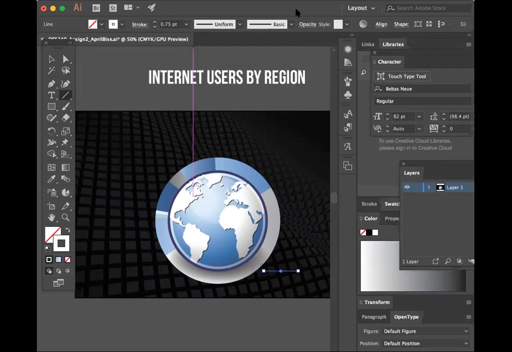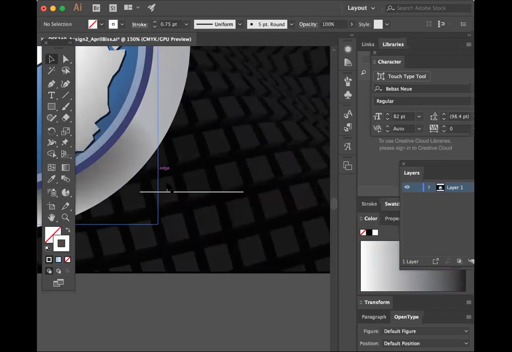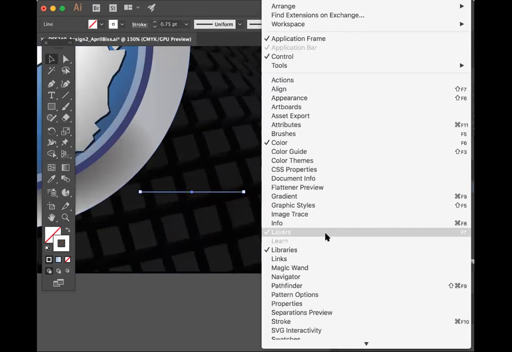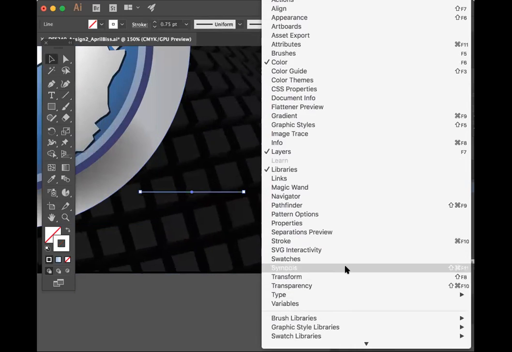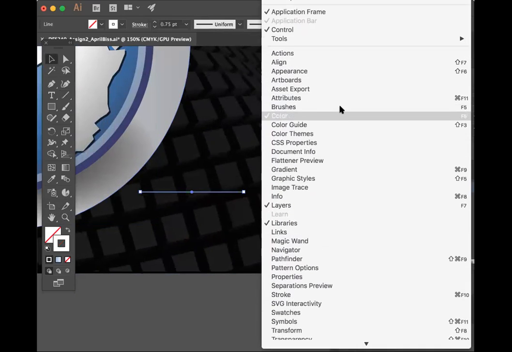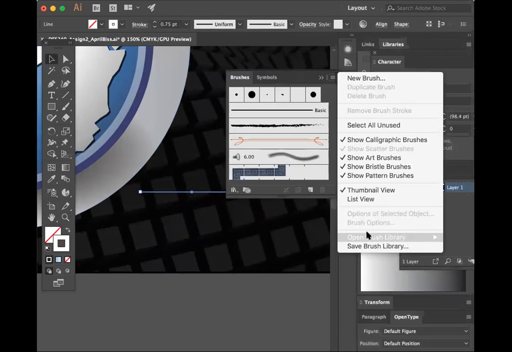Right now it's just a straight line here. Zoom in. So you have different brushes you can create.